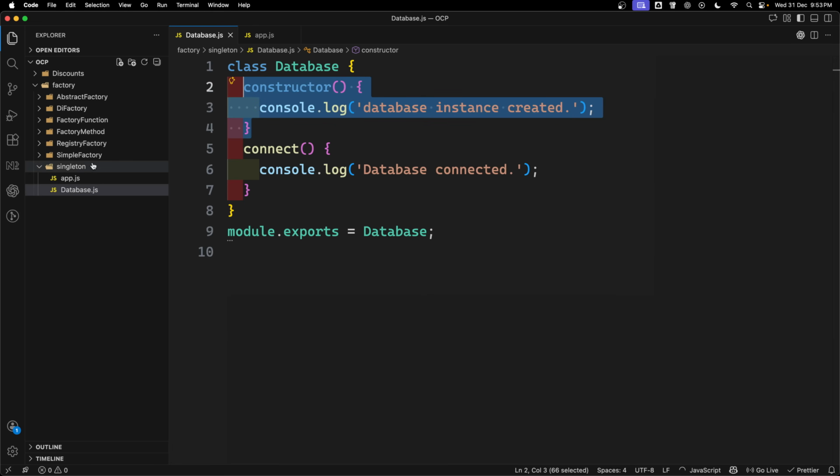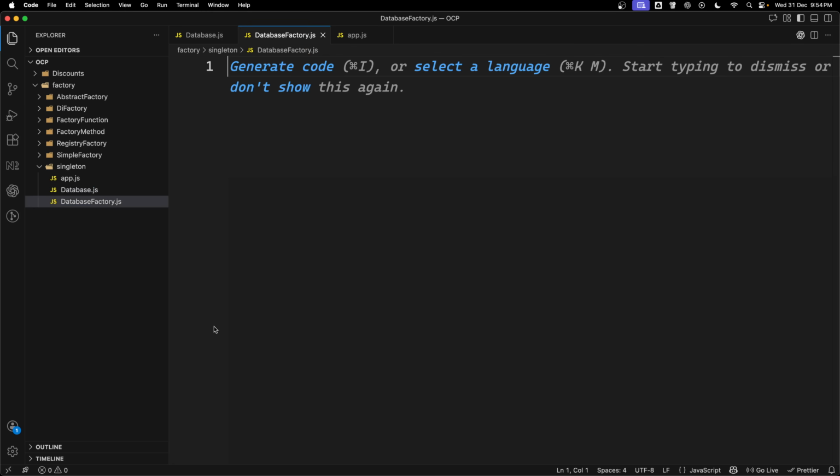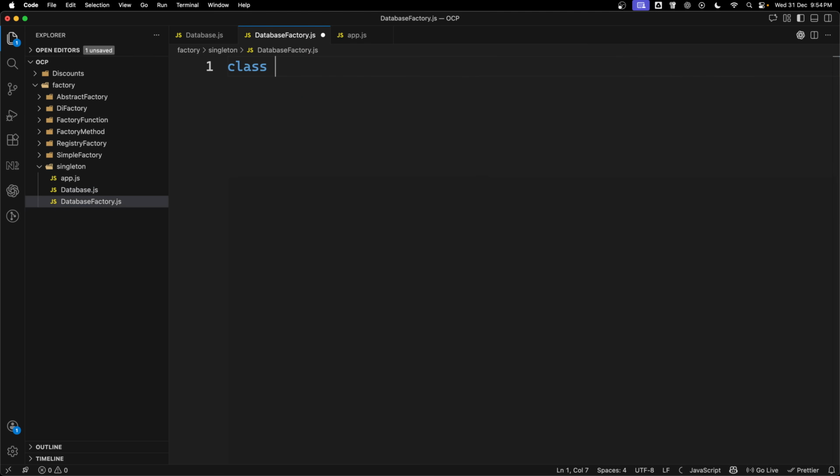Let's say I have another file, databaseFactory.js. In this file, I will have a DatabaseFactory, and this one will create the instance for you.